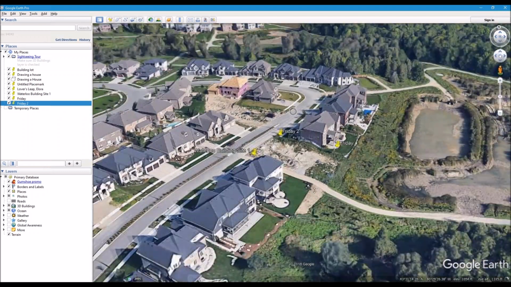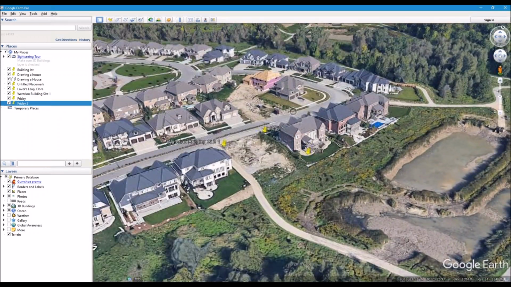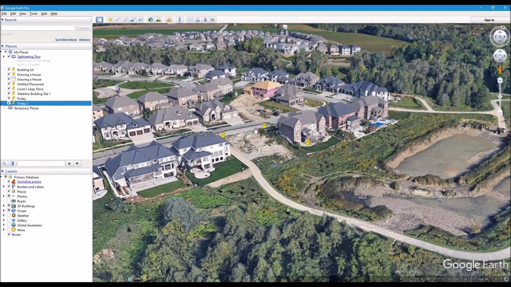So you find the person's lot, where they want to build, and you figure out a point that you can reference on your site plan. Maybe it's an existing building, maybe it's a corner of the site, that kind of thing. And that will give you the information that you need, typically the north and west bearings.